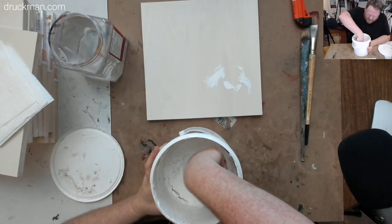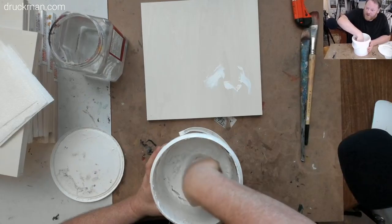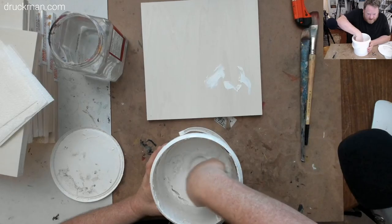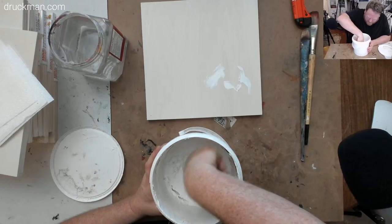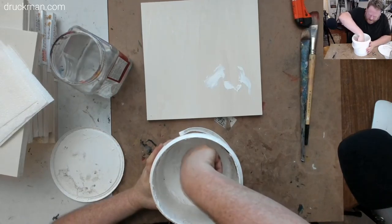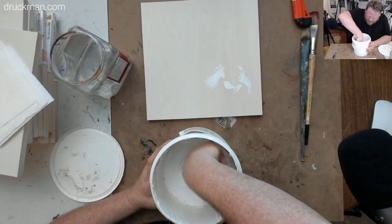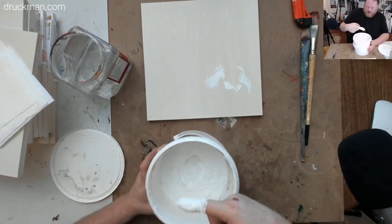So this is now a video of how to resurrect slightly old gesso. I'm going to stick my finger in there and swirl around. Okay, it's getting there. I think you even use a bit more water. There we go. Now, I'm not worried about that. I can just tell there's so much gesso here that that amount of water was not a big deal. Okay, so that's probably good.